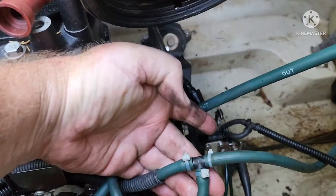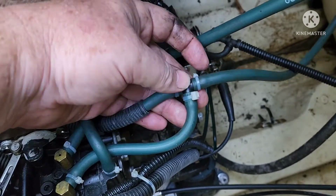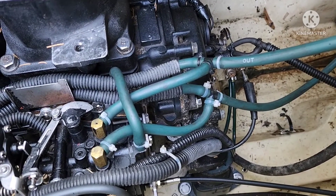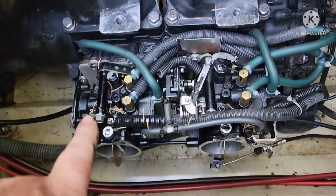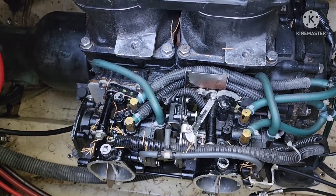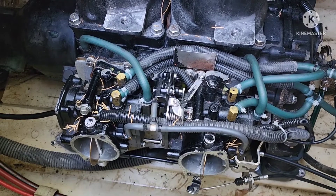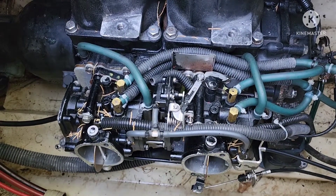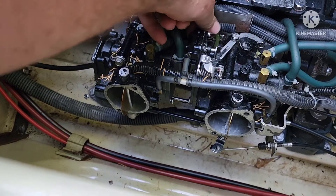On this line you want to install a carburetor jet inline, right after this fitting. You'll shove a jet in there, and what that's doing is putting back pressure on the return system so that you have balanced fuel pressure between the two carbs. What tended to happen was you'd get more fuel pressure in one carburetor than the other because you're just using a diaphragm pump system. There was a guy — I think you can find his mods online — O-Side Bill. He's no longer alive, but he figured out every mod you could do on a Yamaha, possibly even Kawasakis. This modification is highly recommended.